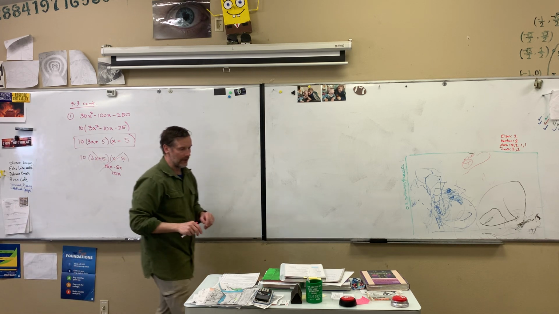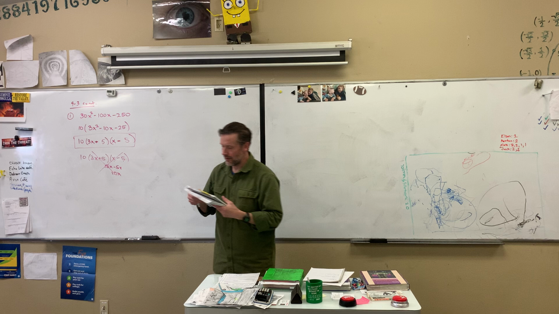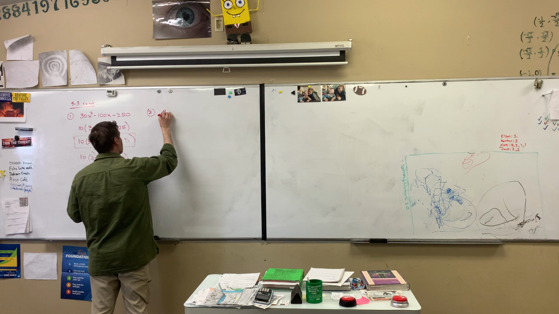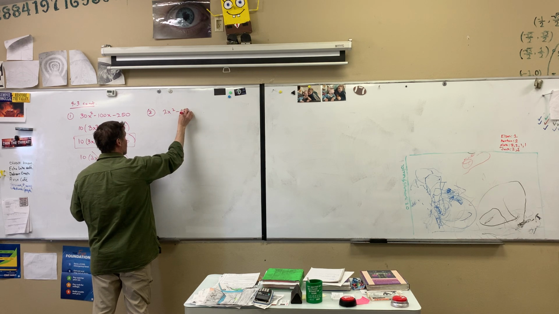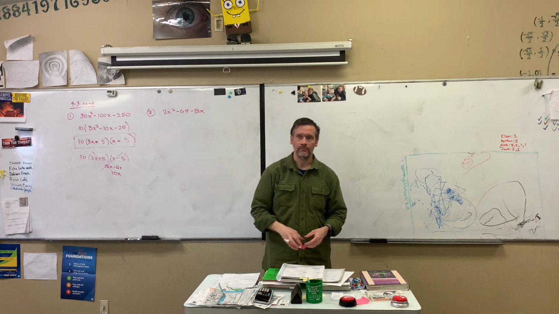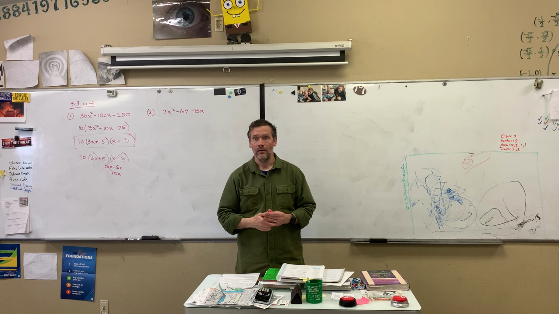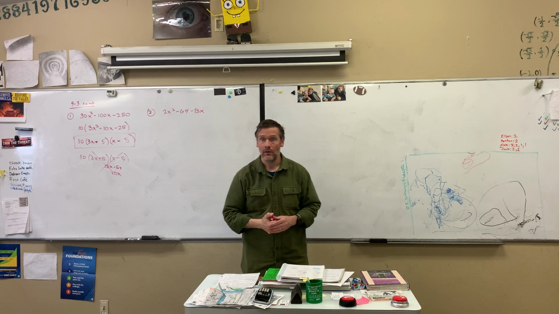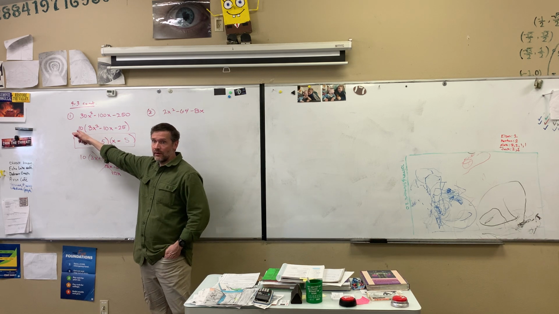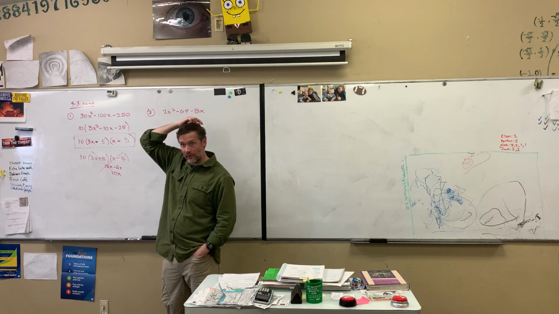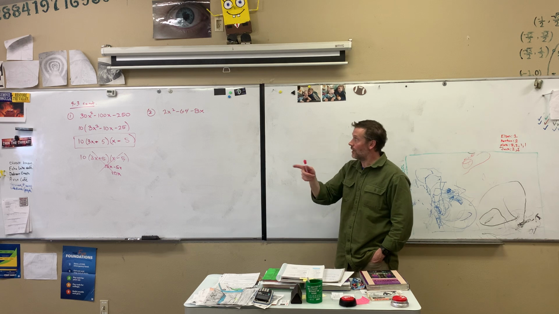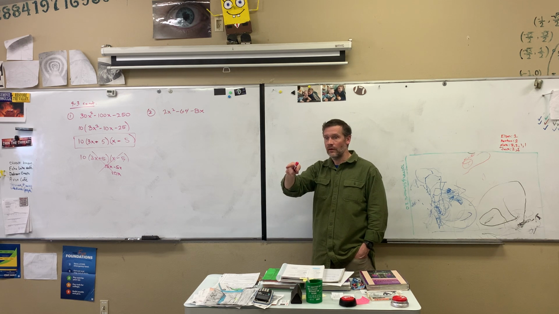Okay, so let's do another one. Let's take a look at this one. What happens when you have, let's say, 2x squared minus 64 minus 8x? Oh, gosh, how do you know when to bring a number out in the front? When they have something in common. Like, how do I know to bring 10 out front? Because they have a 10 in common, that's when you bring it out. If they don't have anything in common, you don't bring anything out. Somebody said, just put it in standard form. Yeah, put it in standard form.